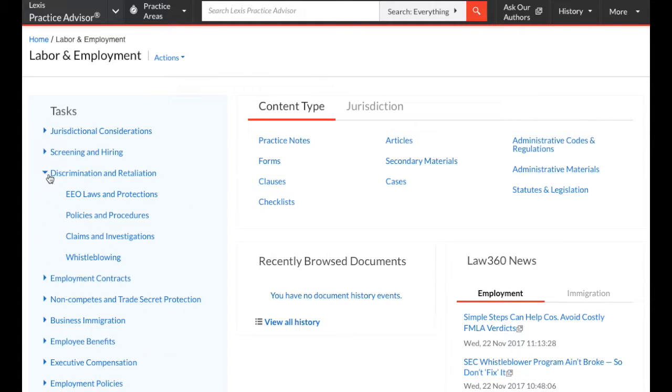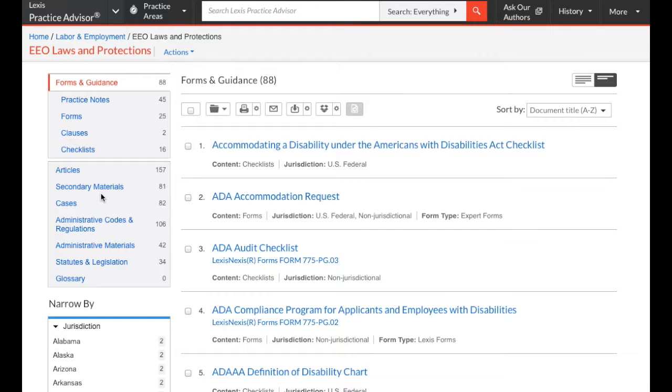And from that drop-down list, we'll go ahead and select Equal Employment Opportunity Laws and Protections. Once that opens, this essentially gives us access to all of the forms, practice notes, secondary sources, cases, regulations, and statutes that quickly and easily answer our questions.